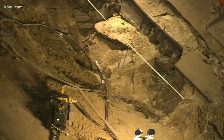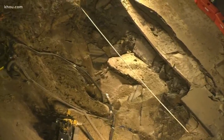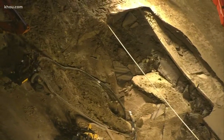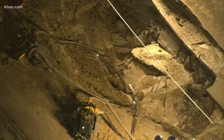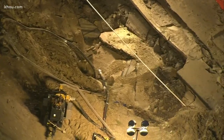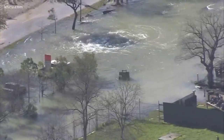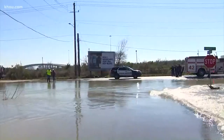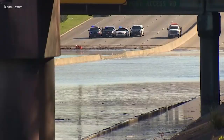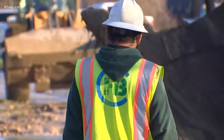You can see crews already out there working, and that massive hole where that line burst. City leaders say a city contractor was doing exploratory work for a water line project they'd already found a leak at yesterday. In the process of moving the soil around, the pipe burst. This line serves about 50% of the city, and it's massive. It's 8 feet tall. Rocket Center Tyson Chandler could walk through this pipe without crouching down. So that really puts it into perspective why on a sunny day in Houston, we saw extensive flooding. 3 people had to be rescued, 11 cars were stranded, and for hours, 610 was shut down in both directions.